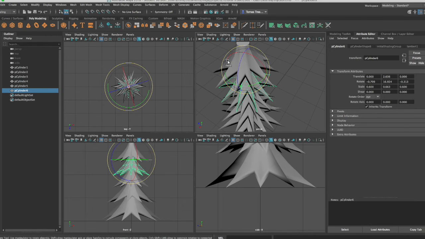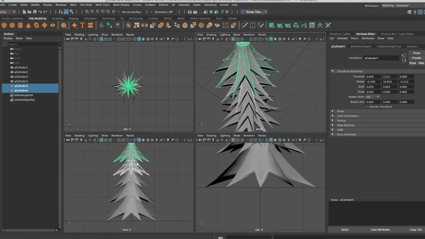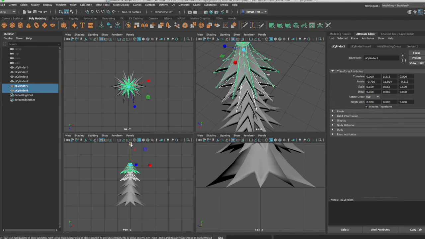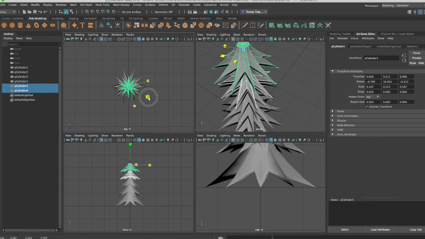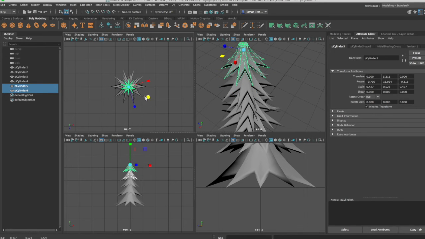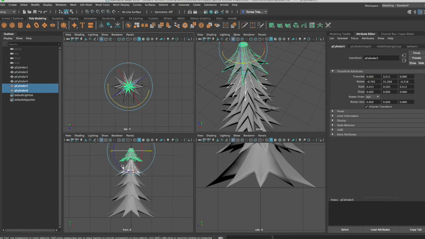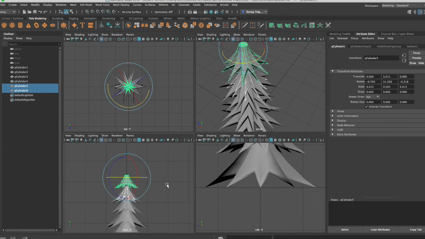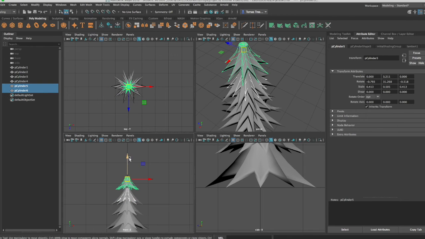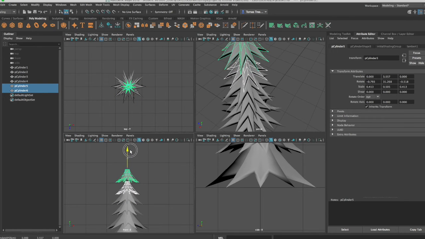This one, and oh, come on. And this one, scale like this, scale like this. I'm going smaller and rotate. There we go. What's happening here? Oh yeah, sorry, I actually have 2 of them here.